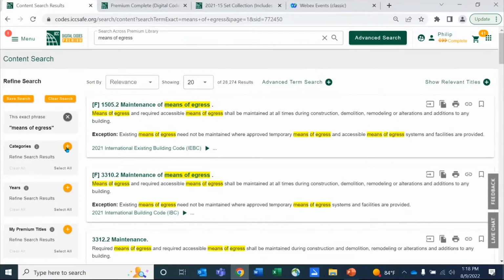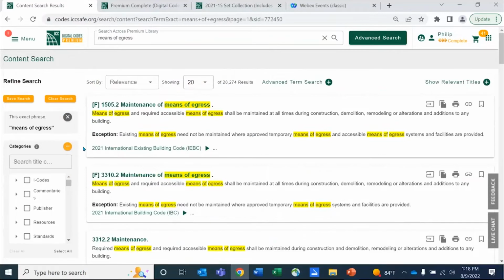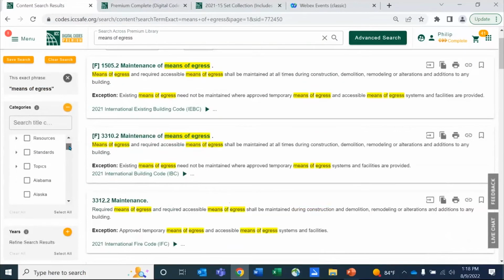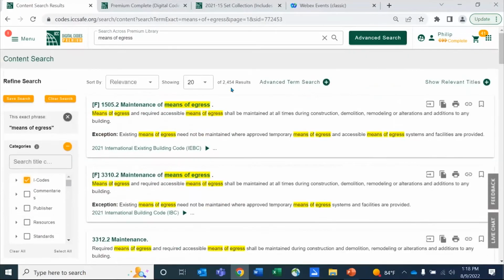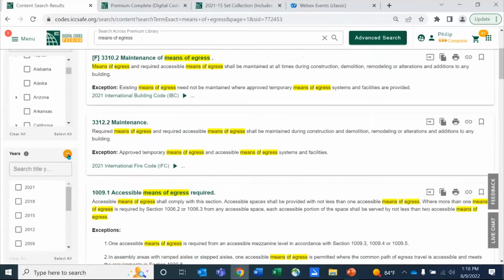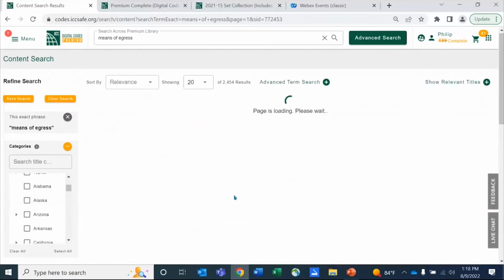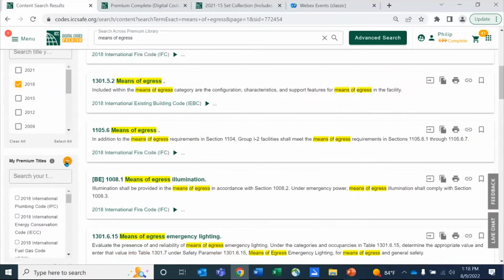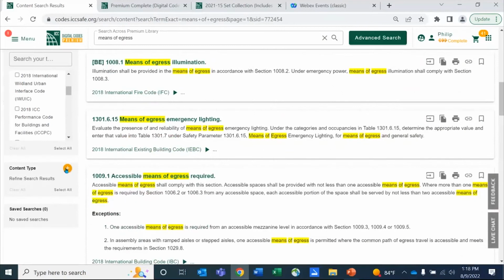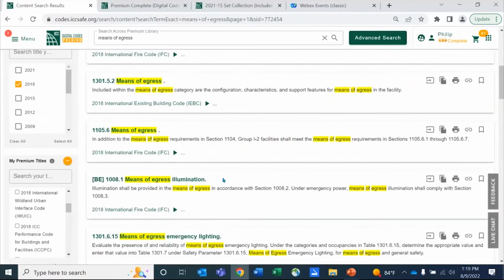But then we allow you to really drill in, and we try to do it in a format that makes sense, where it starts broadly. For example, if you just wanted to search the I-Codes, although you could search specific states as well, if I search just I-Codes, it will bring back results just from anything in the I-Codes, which drops it down significantly to 2,400. Then if you want to be more specific, let's do 2018, and as you see, it narrows that down even further. Then if you're looking into specific titles, IBC or whatever you'd like, you could be more specific there. And then it even gets down to figures, tables, equations, things like that too.